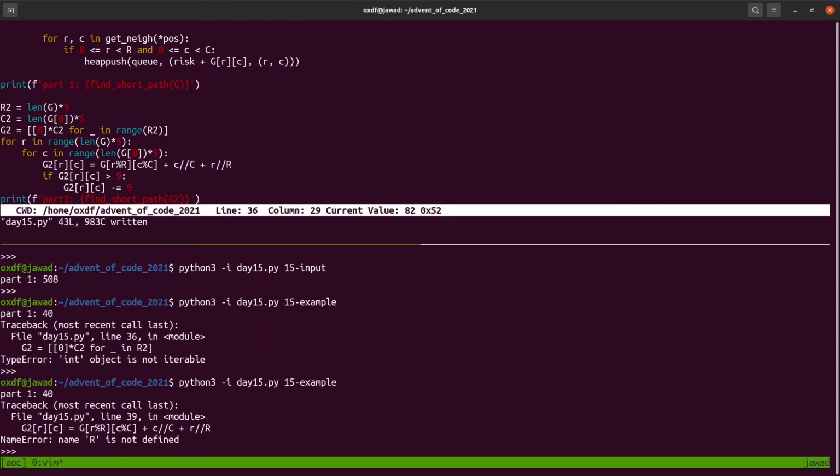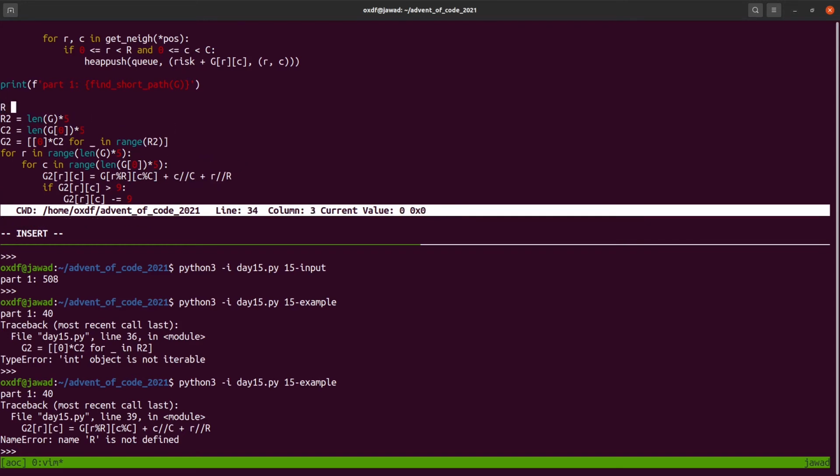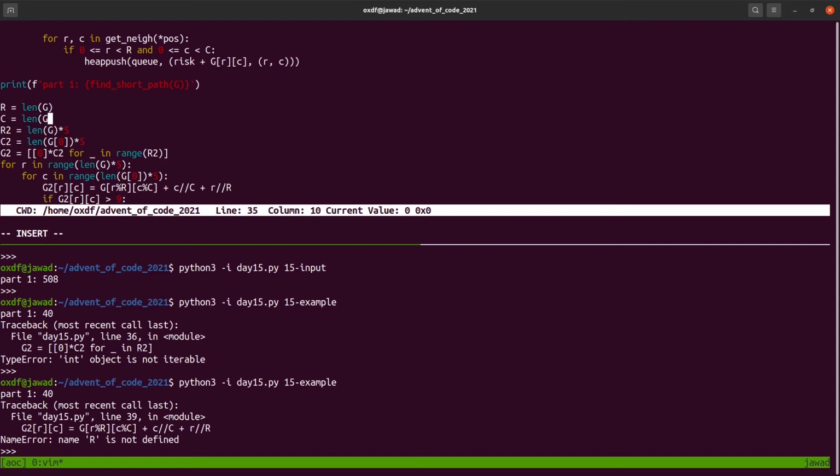R not defined. These are all R2s, I think. Let's see. No, these are not all. I need to get C. I define those, but I put them in the function. So R equals len G, C equals len G0.